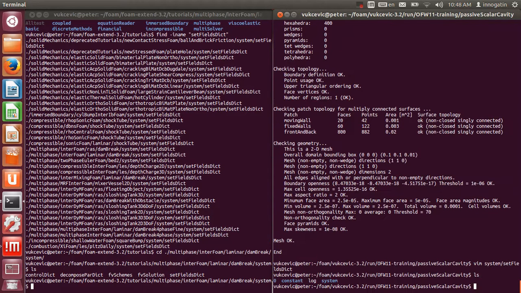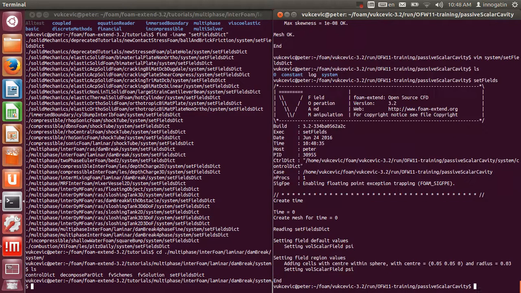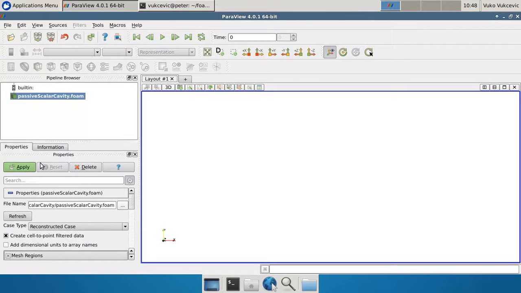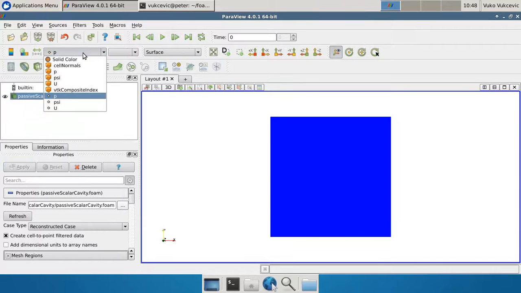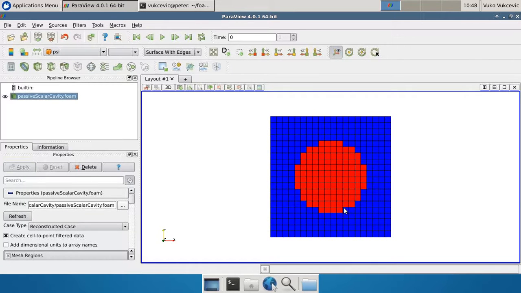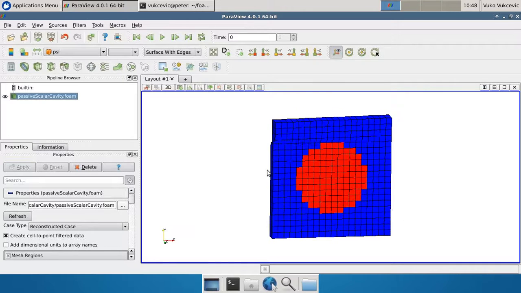Now let's do setFields. Now let's take a look at it in paraview. So if I color psi, I get a blob of ink in the middle of domain.